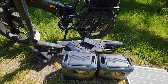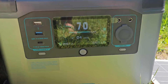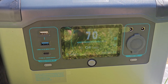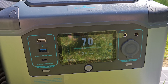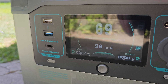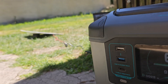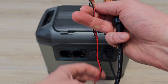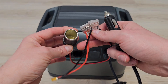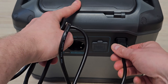Cherry on top is the DC solar input with a very efficient MPPT, so we can connect any DC source with voltage from 10 to 40 volts to recharge the power bank. The built-in MPPT is insanely efficient. I connected my old test solar panel, which is usually not visible to MPPT chargers, but here it was not only detected but charging power was from 18 to 24W — kind of insane because I've never seen more than 13W from this panel. To connect a solar panel you just need to buy a simple car lighter adapter, plug in the included cable to the socket on the back, and you are ready to go. Very simple.